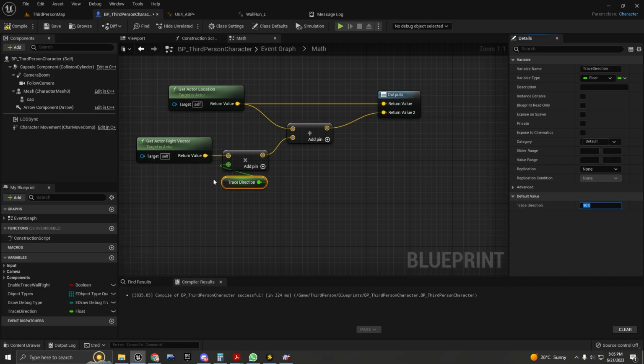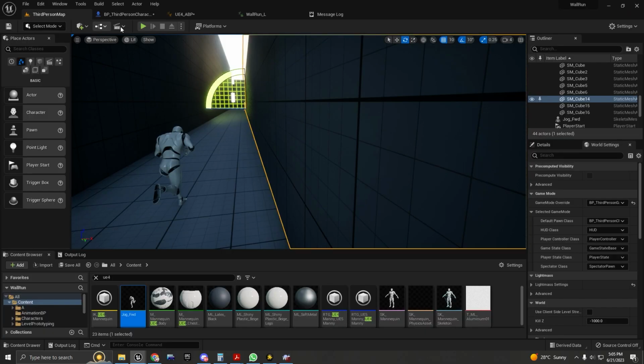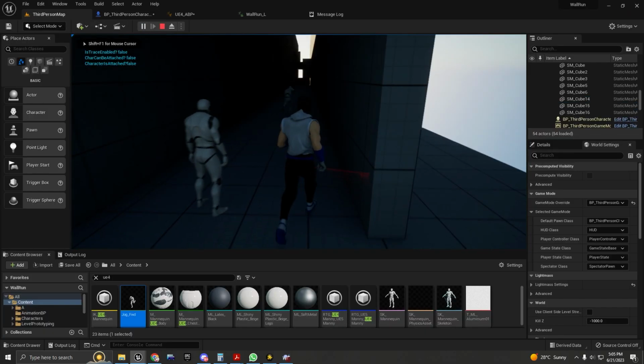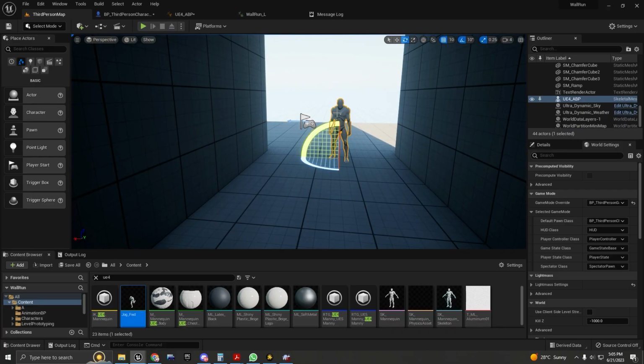Now we're going to choose how far the line trace is going to go from the left to the right sides. If we choose the trace direction to be 90, then let's see how that goes. Let's hit play. And as you can see, let me just remove these dummies here.